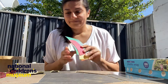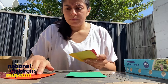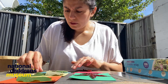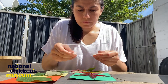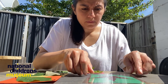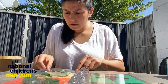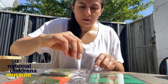Now let's go over how to do sun printing with construction paper. Start by putting the construction paper down in a sunny spot — I used a few different colors and types of paper to see what would work. Create your designs by putting your materials directly on the paper. Once you're happy with your designs, it's time to cover your paper. If you have plexiglass, you can use that to cover your construction paper. Otherwise, cut some plastic wrap and put it over the construction paper. You'll need something to weigh down the plastic wrap — you could use small rocks or any other lightweight objects, like the triangle paper weights I used.